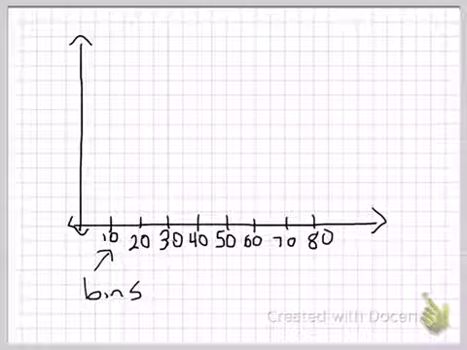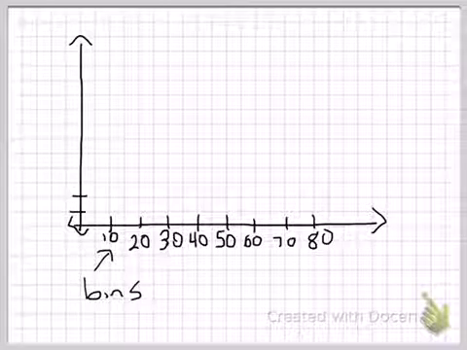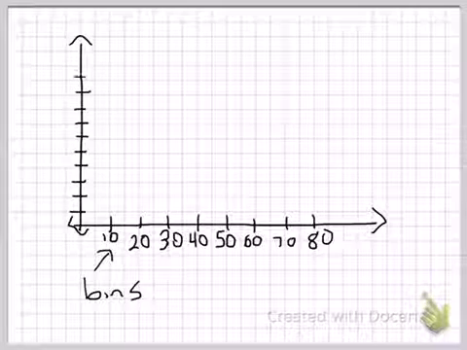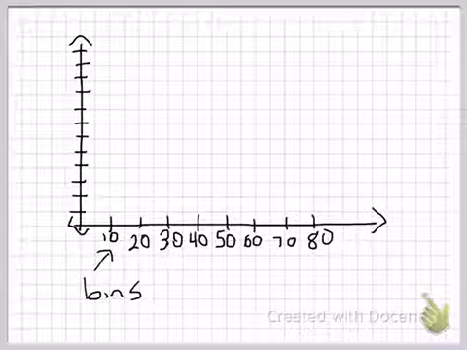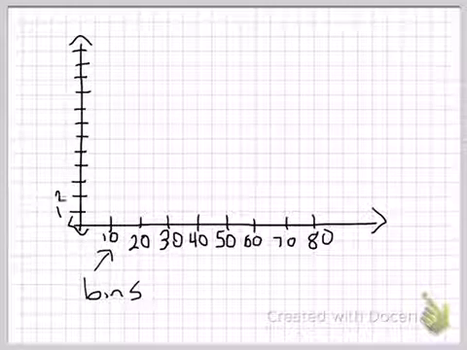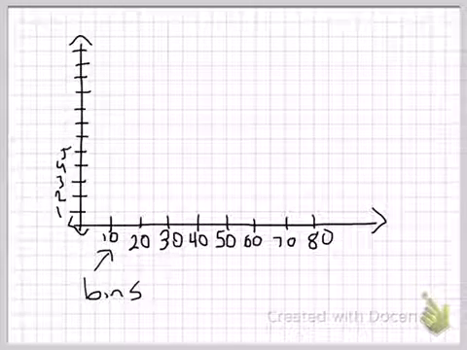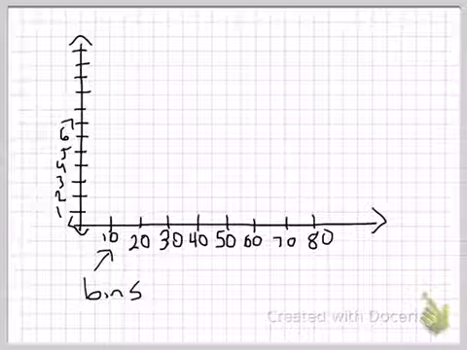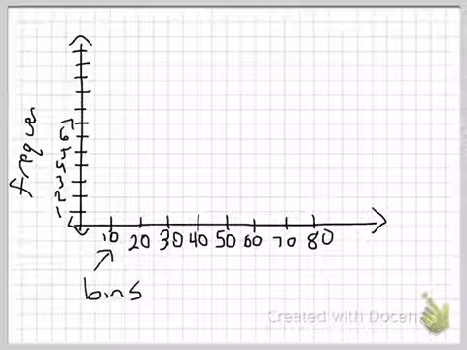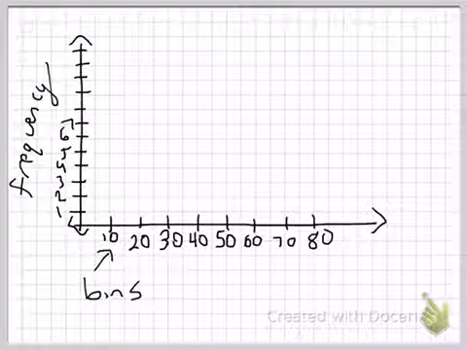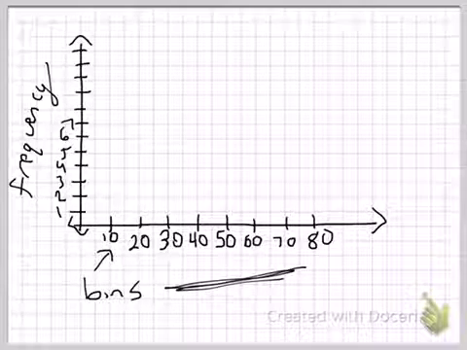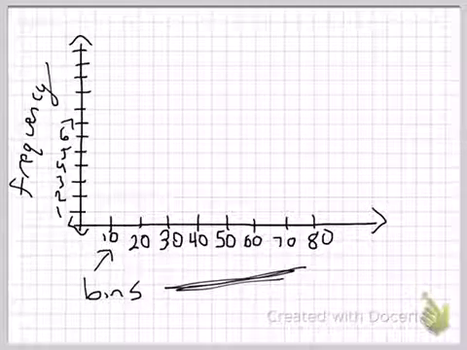The numbers on the vertical axis are going to be your frequency or how often something shows up. I think my vertical axis is a little long for this problem, but that's okay. We have a 1, 2, 3, 4, 5, 6, 7. I don't think I'll need any higher than that. It is always a good idea to label frequency. We don't really have any information about what these numbers are here. They're just a set of numbers, so we can't really provide a label for that.